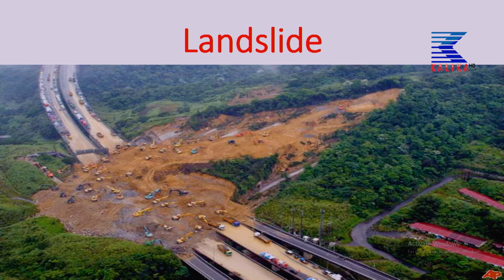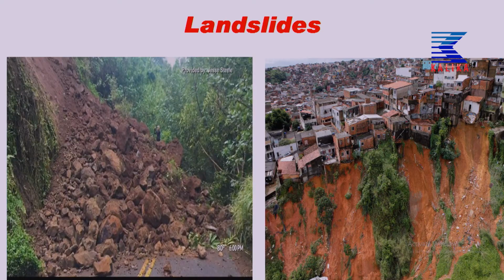So have a look at the picture. It's a landslide, a huge, massive landslide that just blocked the road. Maybe a lot of vehicles are buried in it. It takes months to clear that. The first picture shows a landslide that just blocked the road, and in another, the landslide is continuous, making the houses fall down into the deep valley. Probably there should be a river down there, I guess. Okay, so it's a danger. Still, the people living there are at very high risk, and they are threatened by the landslides, the natural hazards.